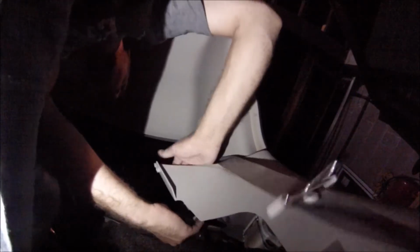And pull. You will notice that this is now coming off. You just have to finesse it just a little bit. I'm gonna have to put the camera down for a second, guys, but what I'm gonna do is I'm just gonna try to pull this out from this. Okay, I got it. There's the other side. So just pull it and fix this.